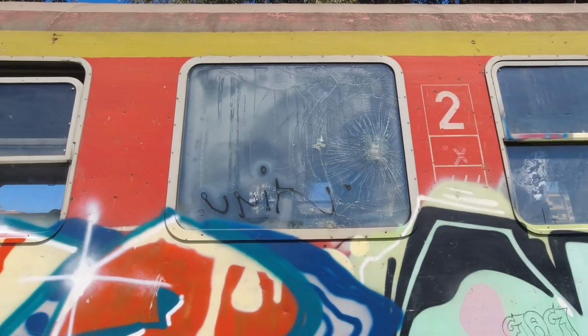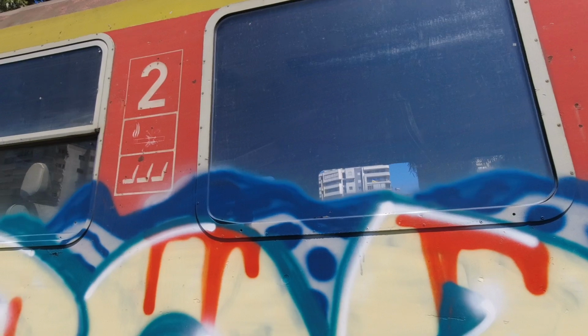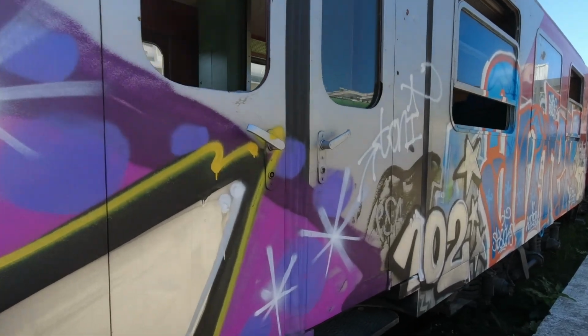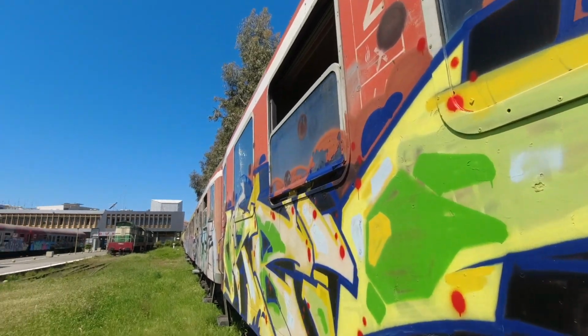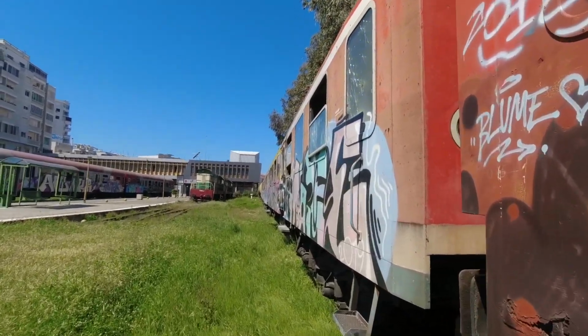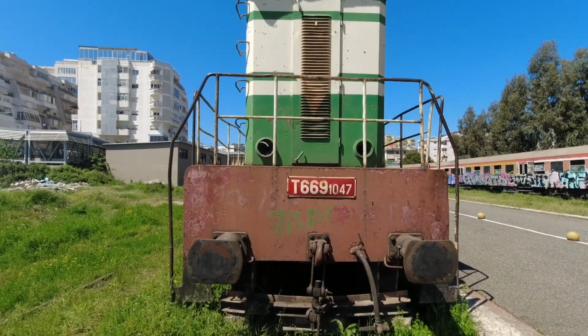Well, beside me is the train I would have ridden, which interestingly has I would say the fewest broken windows of the several sets of passenger cars that I see here, but it still has plenty. The government has a goal to restore its passenger network, but the fact is it will take millions of dollars that's simply not available. And so this relic of a bygone era keeps rolling along on life support, caught in a kind of limbo. So my would-be train adventure is stuck at the station.